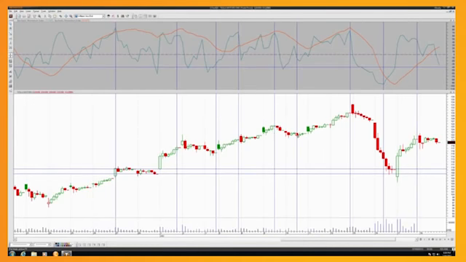I don't really care what's happening in the near term because I know most everybody uses the SMA, and I want to know what everybody else is thinking. That's what I want to use my technical indicators for. What everybody else is thinking. Because for the most part, the big money that tends to make money day after day, they're seeing the same things. They know that when they come into a moving average from above, they're going to bounce off of it. If they're coming into a moving average from below, they're going to reject it, and so on and so forth.